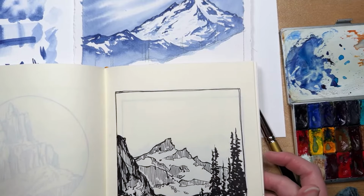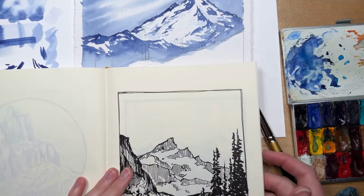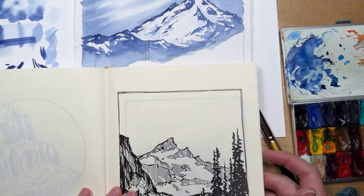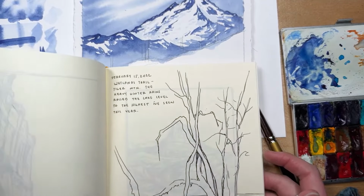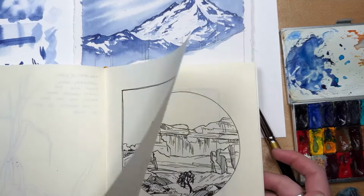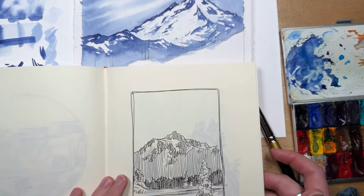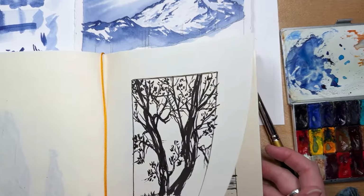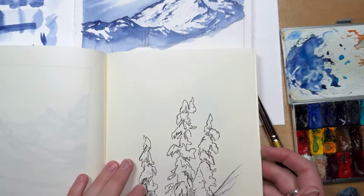I just wanted to share the sketchbook because I think it's fun and a nice little activity for while my painting is drying. Because again, painting is so hard, and learning to draw and everything is challenging. I just really want to encourage you to try and play. And if you would like a more guided experience that has techniques and things to help you along the way, then the ink sketching course could be really fun for you. But I have no expectations.